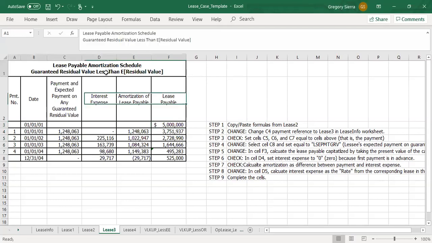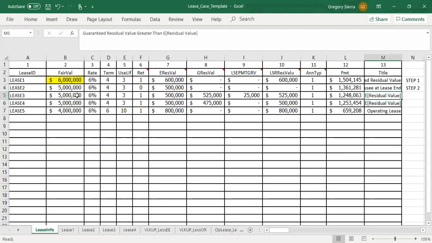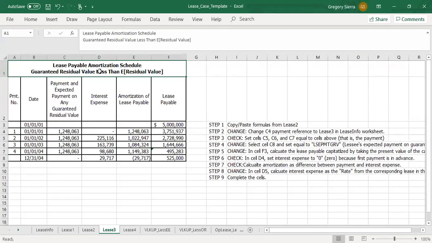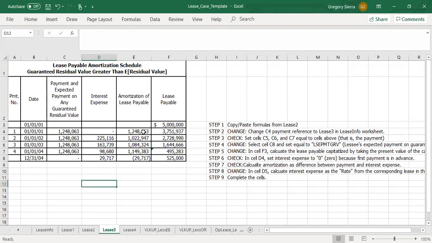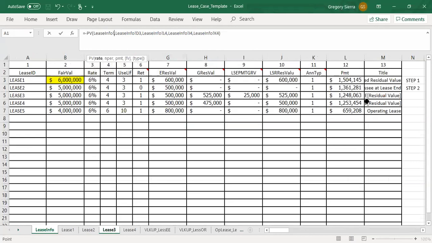Greater guaranteed residual value, is it greater than? Let's check this. Lease 3. Yes, so let's copy paste the title to correct it. And let's fix the present value because it's pointing at all the wrong stuff. Number of periods.